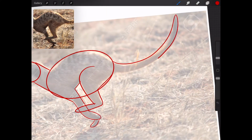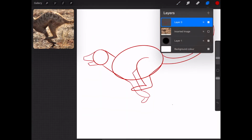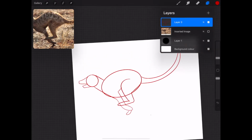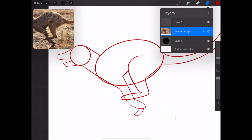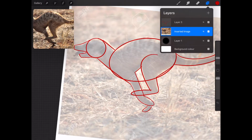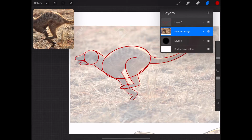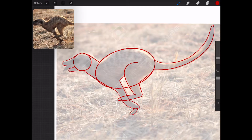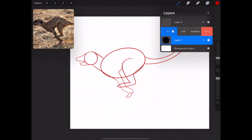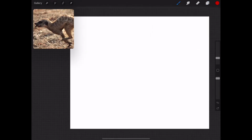Obviously, if we were to enter this into a drawing competition of African animals, they'd go, look, it depicts quite nicely. There's obviously an animal in flight. But what is it? You'd say, well, that, guys, is a meerkat. And they go, all right, no problem. Come back next year. So we're going to use that groundwork to actually make something that hopefully looks like a meerkat. So let's do that.